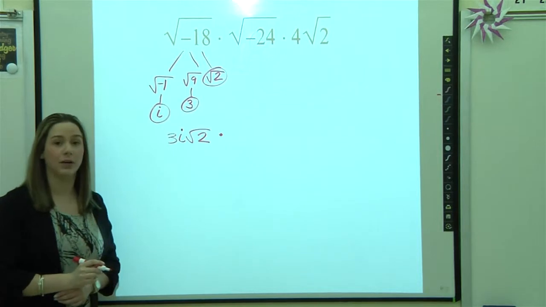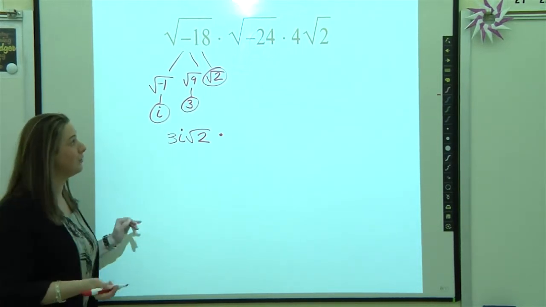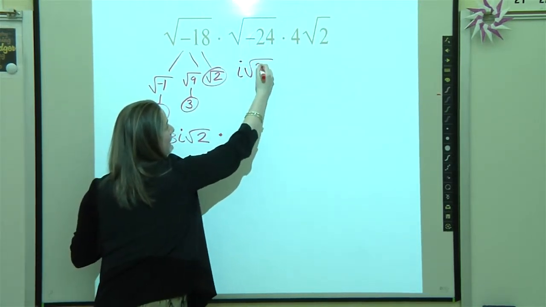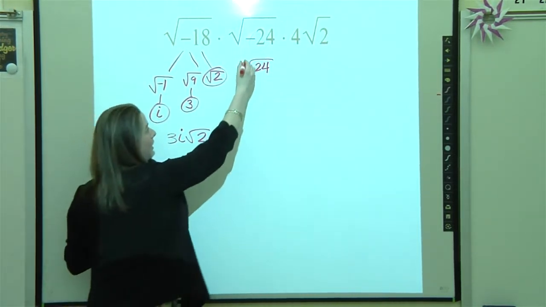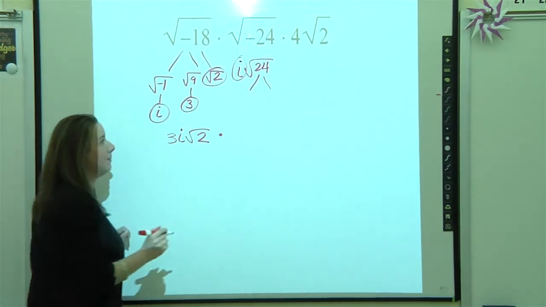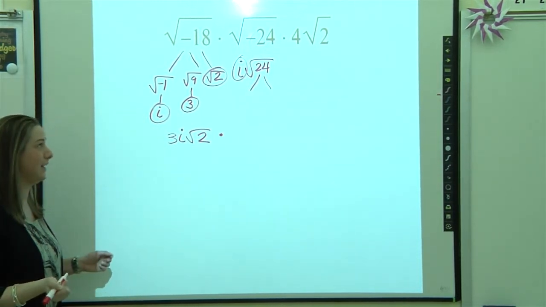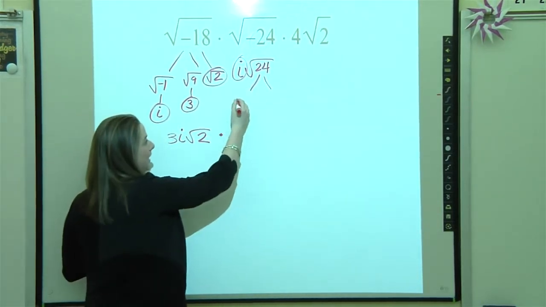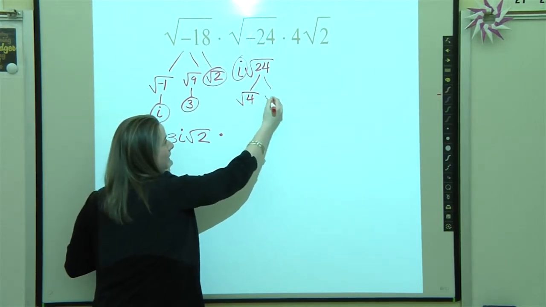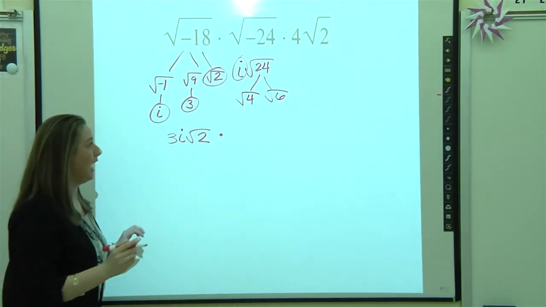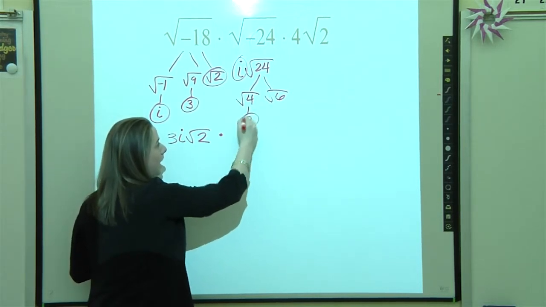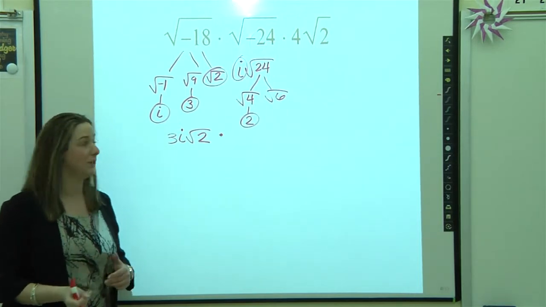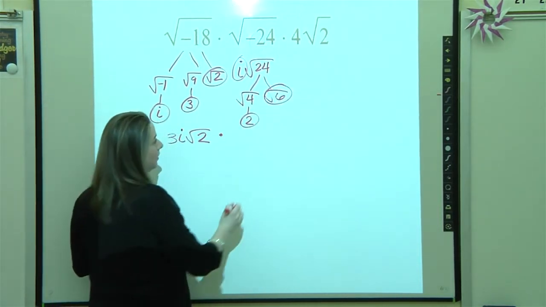Radical negative 24. So again, I'm going to just immediately pull out an i and show you that way. I'm going to think about this as i radical 24. Right off the bat, I'm going to circle my i, and I'm going to think about radical 24 now. This is another way to think about it now that we know that we can pull out that i. So 24 is going to give me 6, 12, 18, 24. 6 times 4. Radical 4 is 2. And when I think about 6, I think about the factors of 6, 3 times 2. Neither of those are perfect squares. So that's going to be circled.